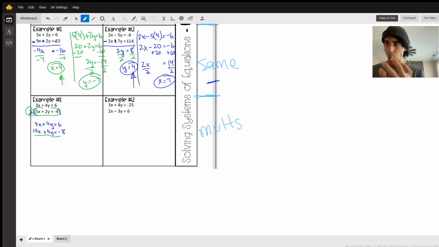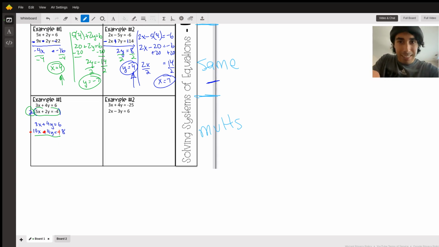When our coefficients are the same, you switch all the signs or subtract them, however you want to think about it. So I'm going to go through, switch all of our signs, and then we can add. So that 10x is a negative 10x. That 4y is a negative 4y. And then that negative 8 becomes a positive 8. So now we can go through and add these equations together, right? Because what we've done is made it to where we can eliminate one of the variables.